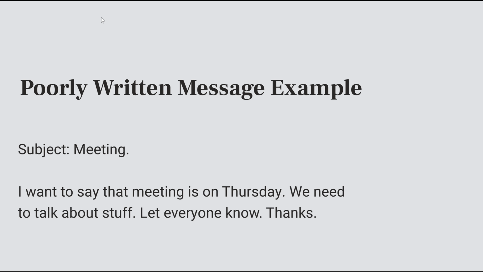The first one they have an issue right there. "I want to say that meeting is on Thursday." That's just grammar issues. And then he says, "I want to talk about stuff." Stuff could be anything. That's so vague. Saying stuff won't properly allow your teammates or coworkers to properly prepare for said meeting coming up. And then it just says, "Let everyone know." And I mean, if you work in an environment where there's multiple sections or sectors, saying "let everyone know" doesn't really show who all is going to be attending this meeting.